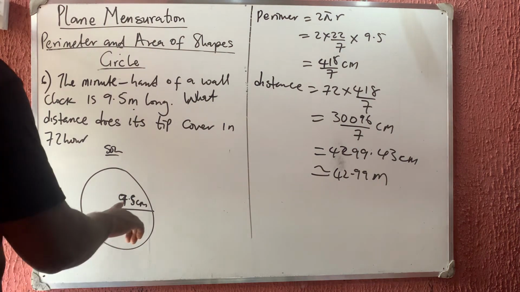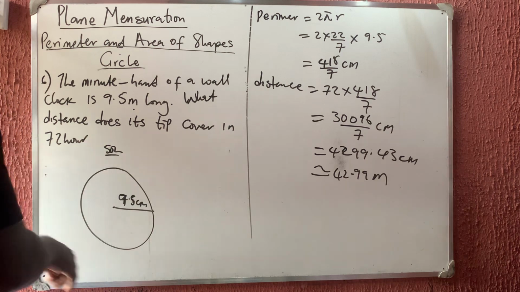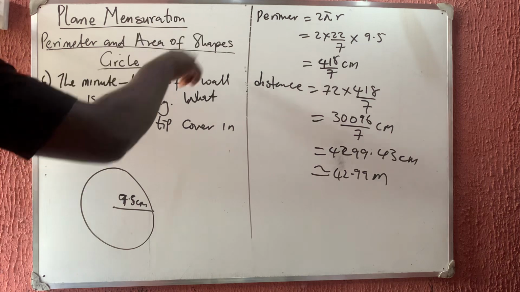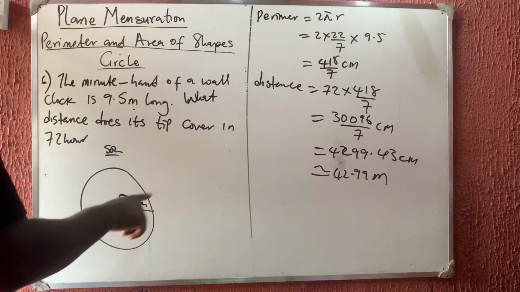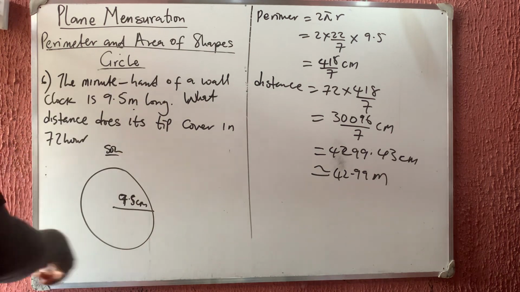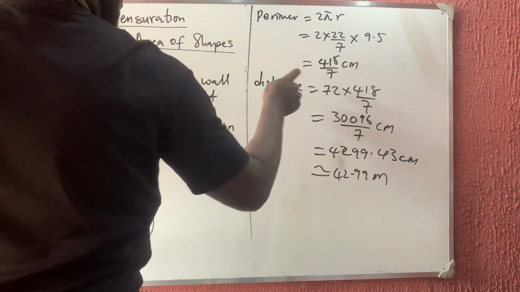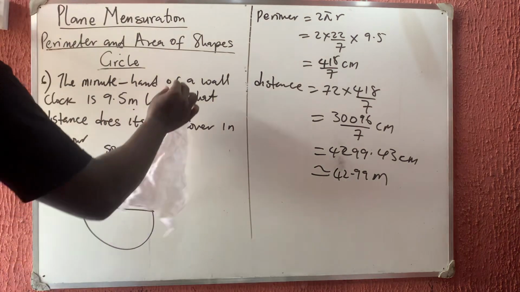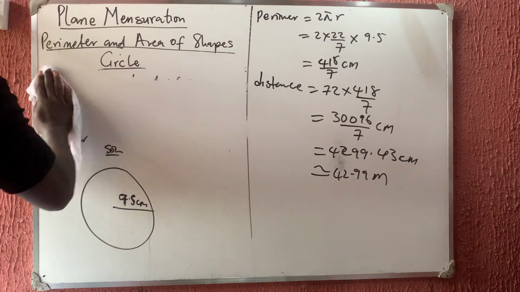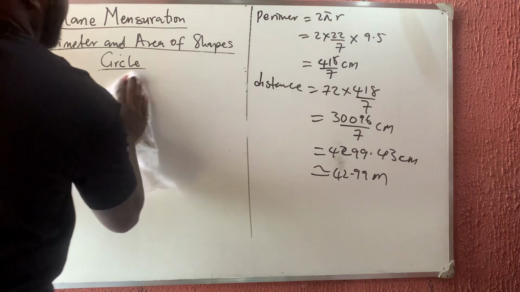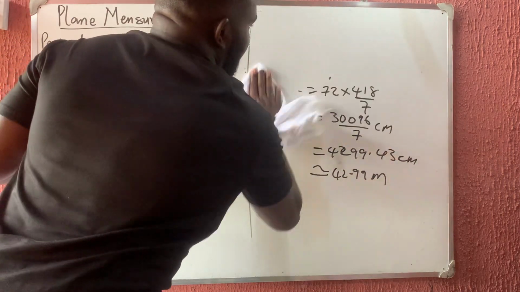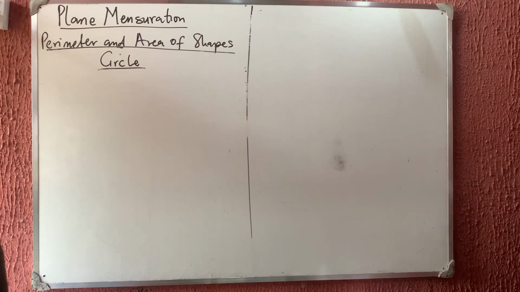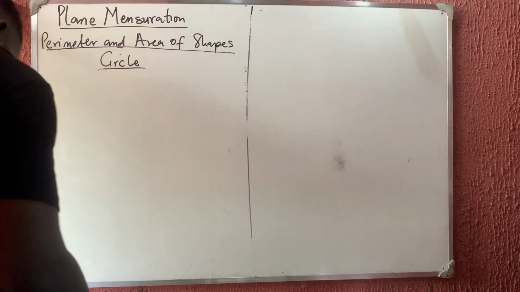So with this, we are moving around the clock. The perimeter means the distance around the clock. In 1 hour, the distance it moves around the clock is this, so in 72 hours will be this times 72. So it's not difficult to answer. Okay, so move to the next question. This is question number 7. I'm going to talk about everything about circles, with different patterns of questions about circles. Then we are good to go.